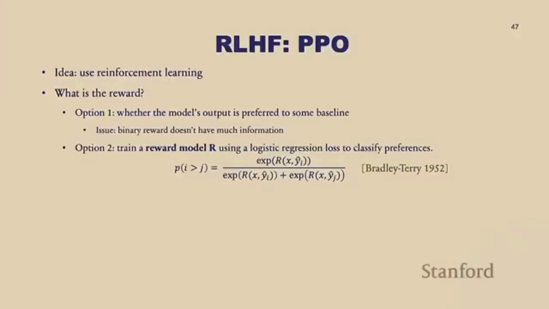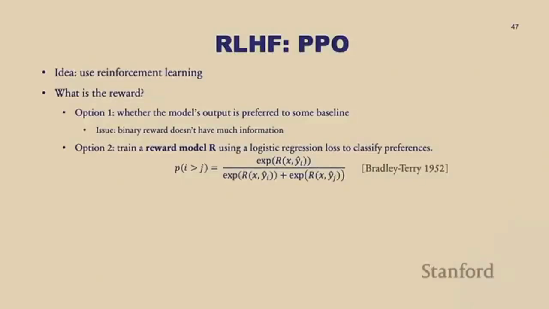Another slightly less convoluted way of saying it is that your reward model will output some reward that will be used as the logits of your softmax. So if you have high logits in your softmax, it means that highly likely this output is better. So that's what we call the Bradley-Terry model.